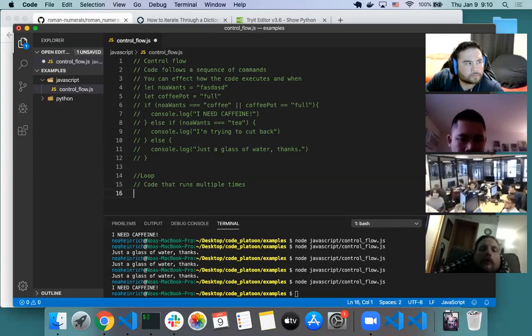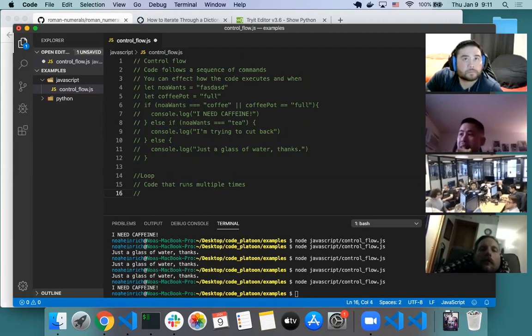And why is that useful to us? Why do we want our code to run over and over again instead of just once? Saves time. Saves time, right? That's really why we have computers: not only can they do things faster than us, they can do things repetitively faster than us. They never get bored. They'll keep running until we tell them to stop or they run out of power, whichever comes first. There are many ways we can loop, and JavaScript has a few.